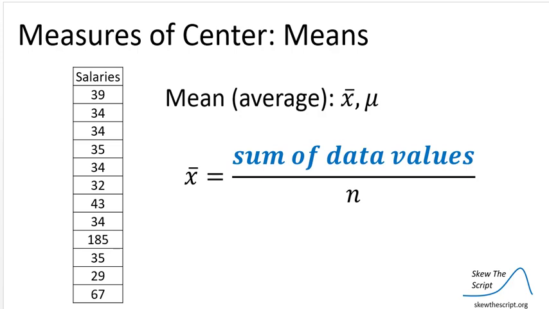So what the mean is, and you guys know this, it's the sum of the data values divided by the number of values. So for example, I would add all these numbers up, see how many salaries there were, and divide by that number. Mathematically, what we show is we say the mean, or x bar, is the sum. The sigma means sum of. Xi means each of these data points. And then n is the number, or the sample size.